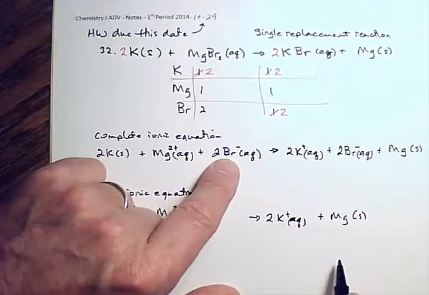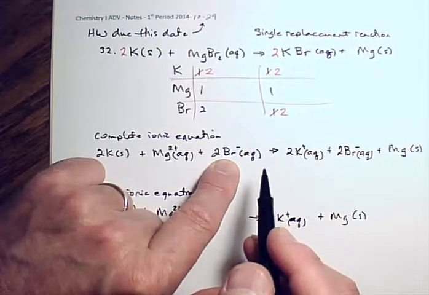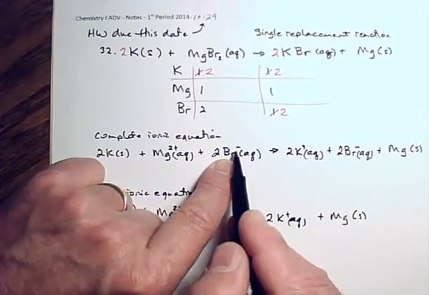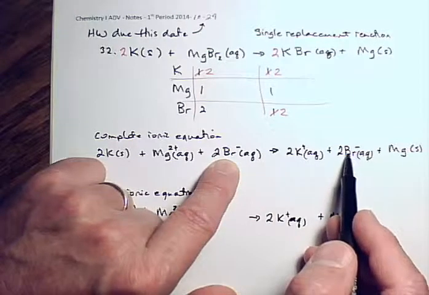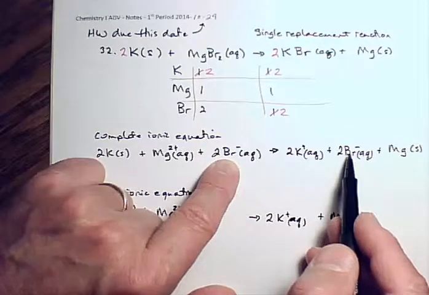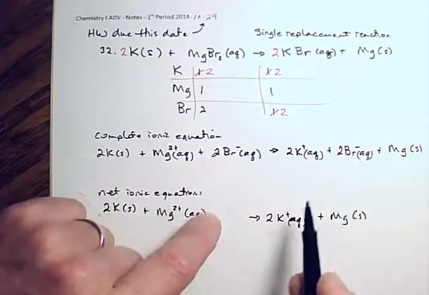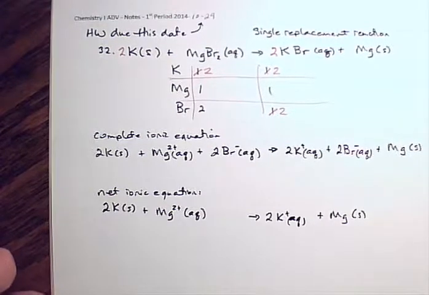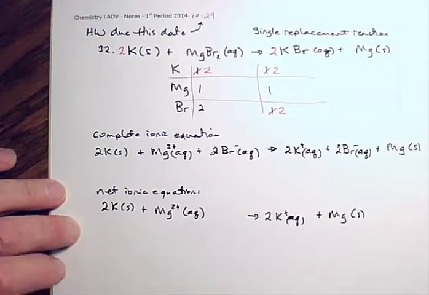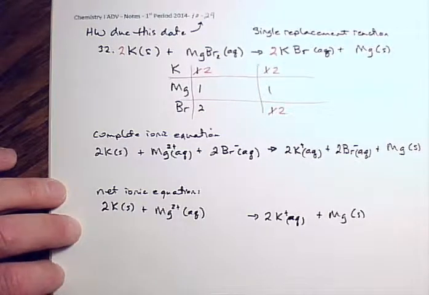Okay. Now here's a bromine. Actually 2 bromines, or bromides really, because they've gained an electron. They got a 1 negative charge, they gained an electron. This is exactly the same. No change. This is a spectator. It's on the bench. It's not in the game. We're going to leave it out of our net ionic equation, and we're done. This is the net ionic equation. Okay? Any questions about that?